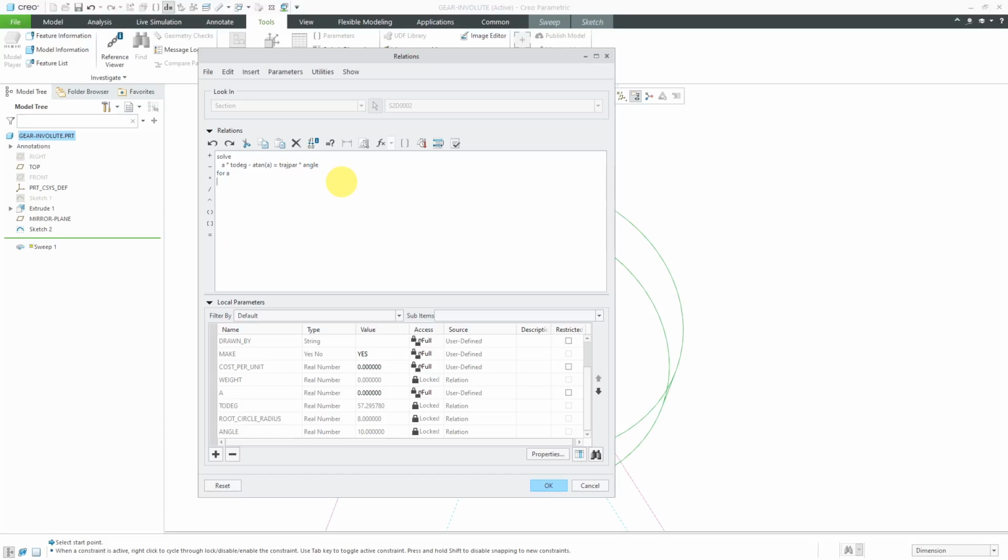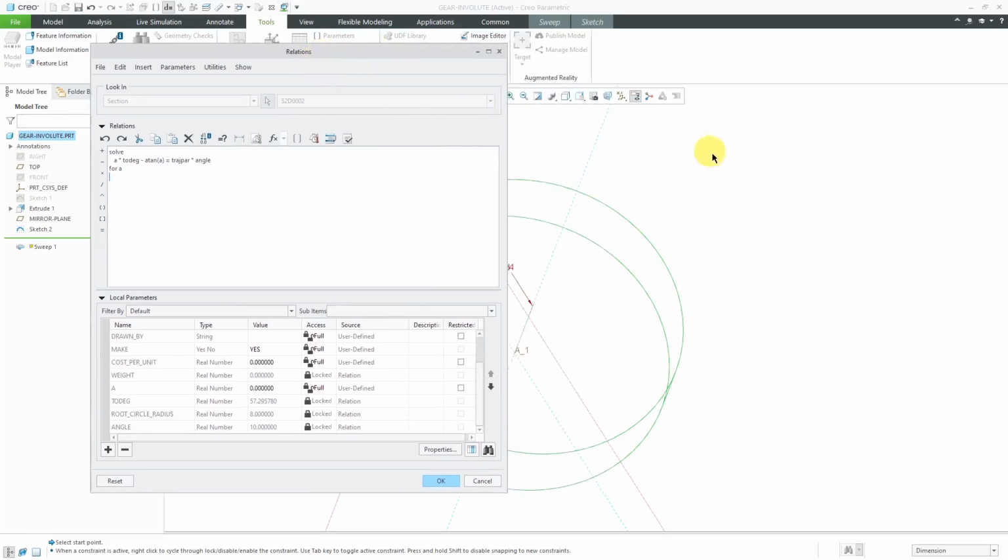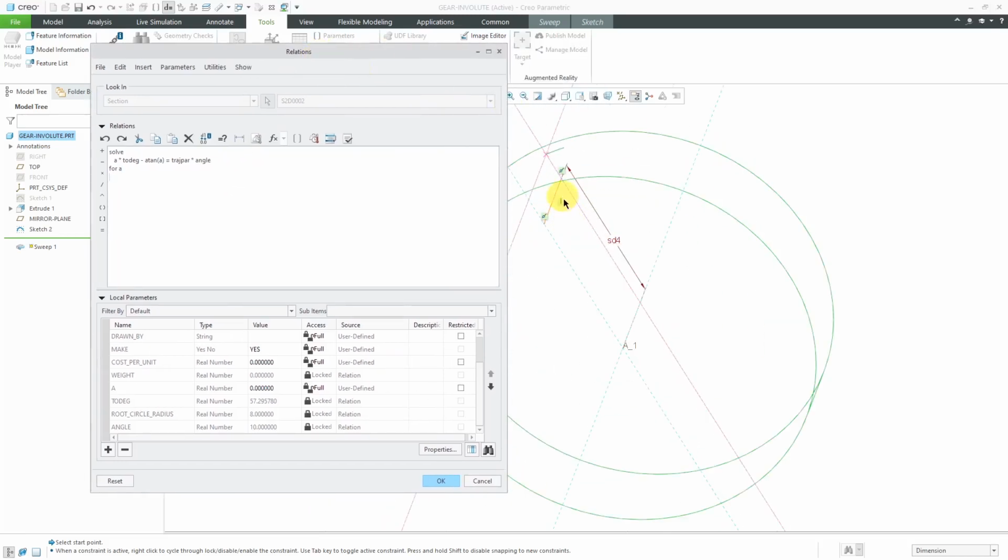And then for controlling the value of the dimension to have it change along the length here, we're going to select this dimension. And this SD4 dimension is going to be equal to the root circle radius. So let me choose that. I could type in the whole thing or insert the parameter from a list. Oh, actually, it doesn't allow me to do that. Let me define that in here just to make sure.